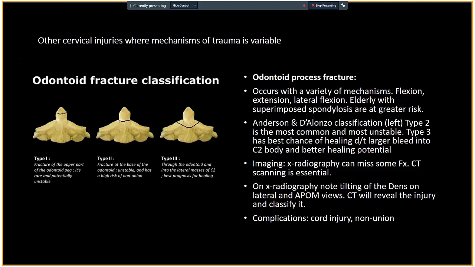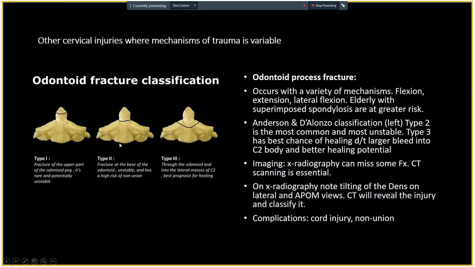Now, a few miscellaneous fractures, where the mechanism may be combined or variable. So usually fracture of the odontoid process is known, and this classification exists, known as the Anderson and D'Alonzo classification. Usually it describes 3 types of potential fractures of the odontoid process. The most common type is actually type 2. Now, the key feature about type 2 is that the fracture usually occurs at the base of the odontoid process. Now, I should say for all of these fractures of the odontoid process, CT scanning is much more informative than plain film. You may see certain changes on CT, but they can be subtle.